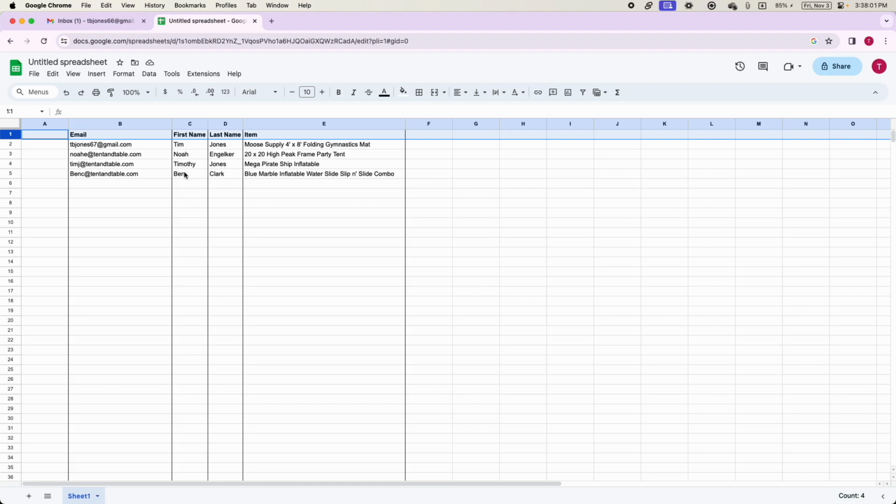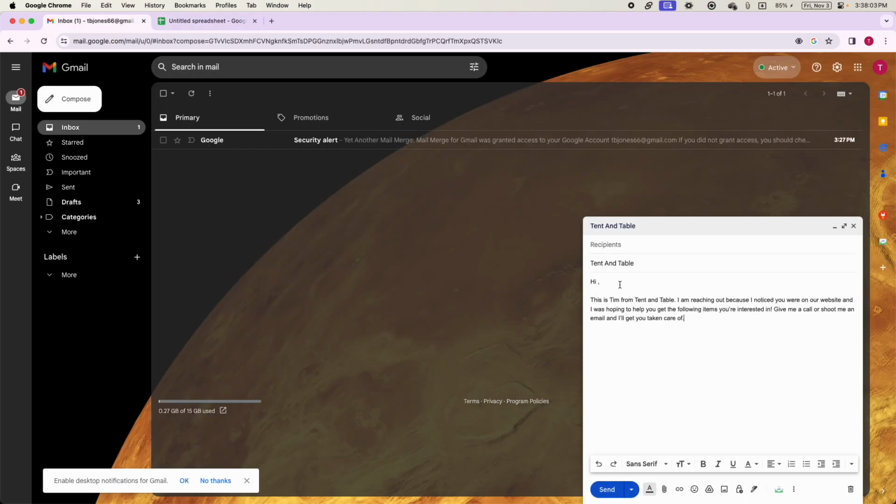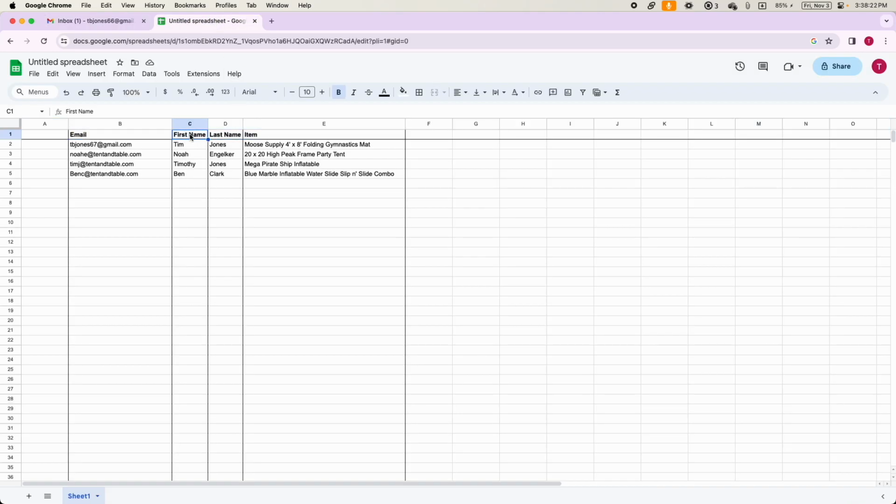So what you would do is go back into this email that you created, and let's say I want to have their first name right here. You're going to put these two symbols here, then type in first name, and close it out with those two symbols, okay? What you're typing inside of that has to match the heading. That's why the heading matters.